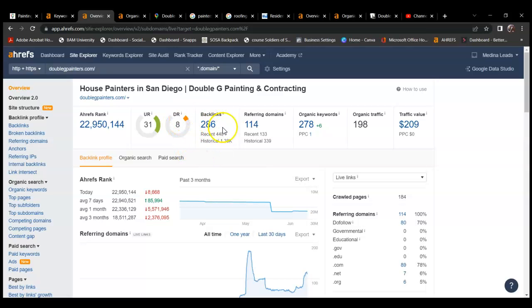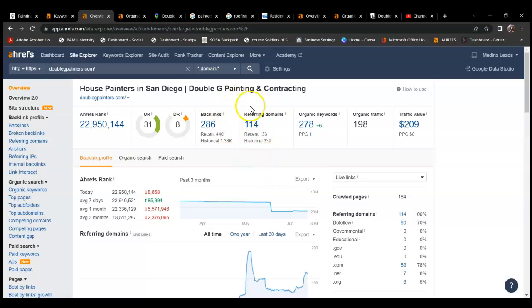in order to build up that strength of your website, you need to add backlinks and referring domains. So backlinks, unfortunately, are not all created equal. You have poor quality ones and good quality ones. You want the good quality ones because the poor quality ones aren't going to do anything for you, and they're a waste of time and money.